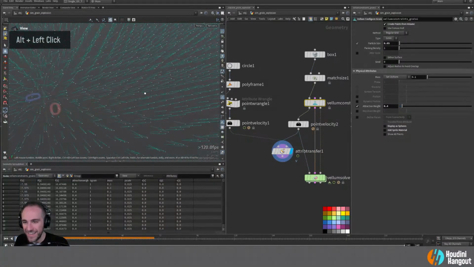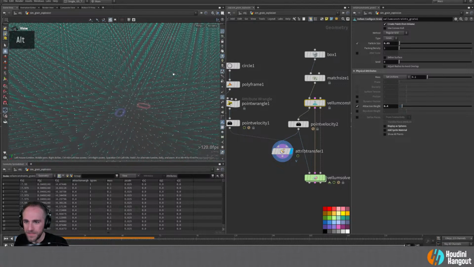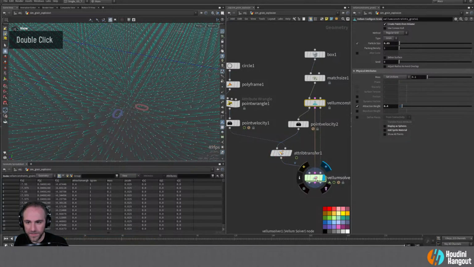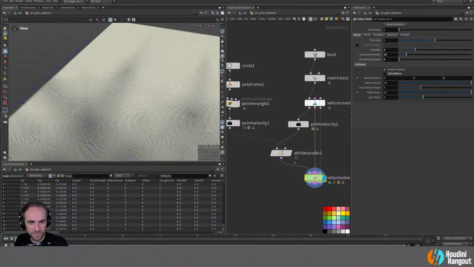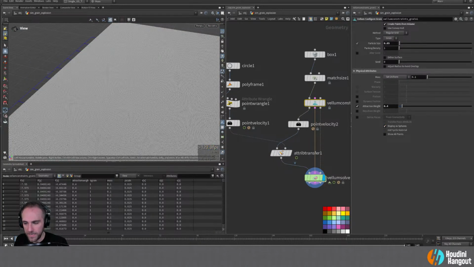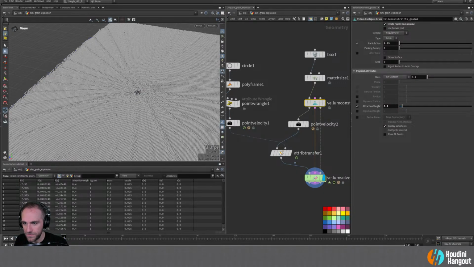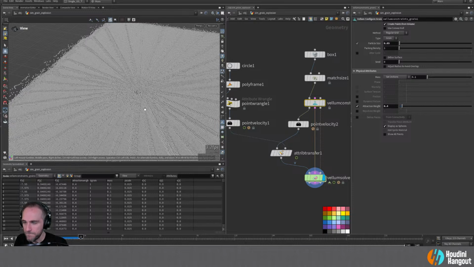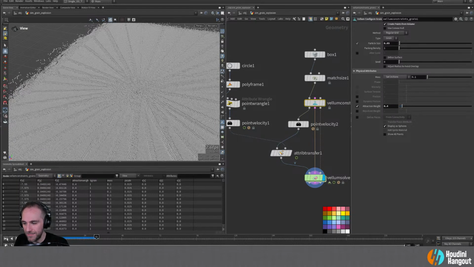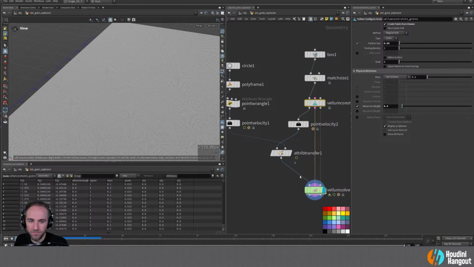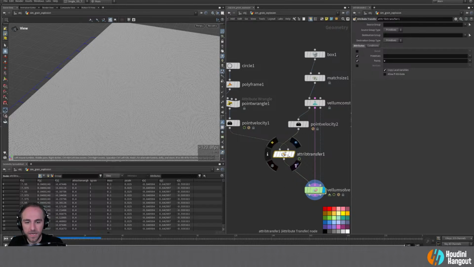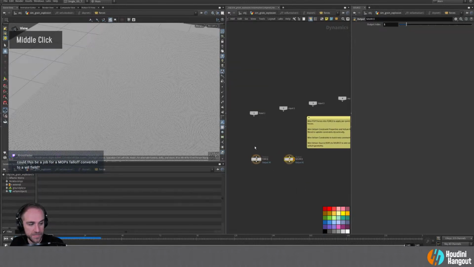Okay, so we've got these particles all kind of moving away from this now. And if we were to wire this in here and hit play, they should all jump away, right? They're all going to sort of fly away from this, which is not obviously what we want it to do. We don't want it all to go away. The other thing is that we want it to be a part of the simulation, so we don't want it to only happen once and then keep going. So actually what we probably should do is do this attribute transfer inside of here with some forces.